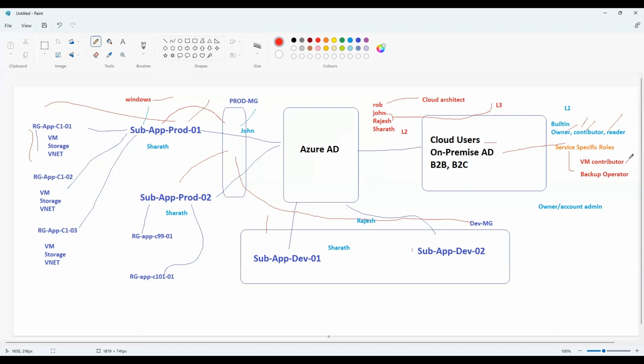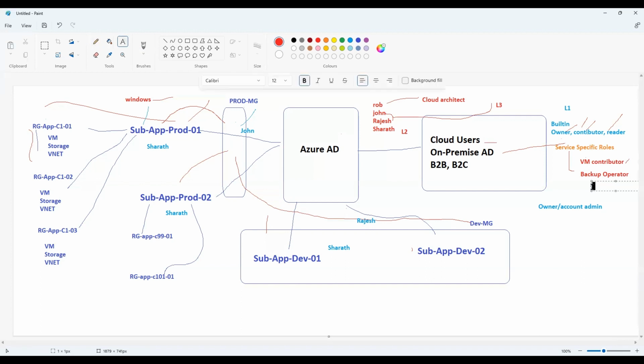So then Microsoft gave another option to customize these roles. We call it custom RBAC. So what does this custom RBAC do? You can customize the actions further. Microsoft started with the owner and contributor, then they customized and called them service-specific roles. And then again, you can further drill down and customize the actions based on your need.